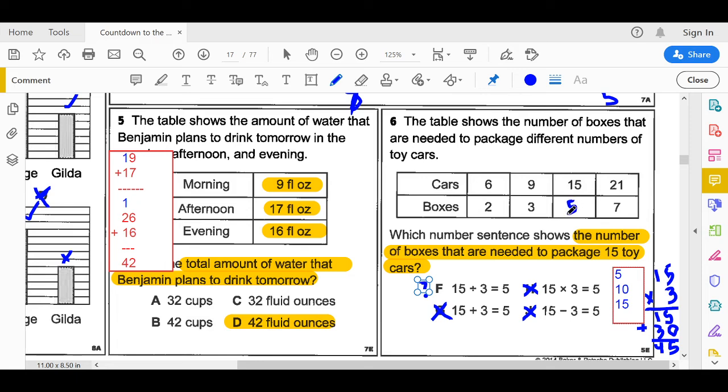And now let's check if that is correct. We need to find the pattern that they're following here. And the pattern is basically they are dividing the number at the top by this number. So 6 divided by 2 is 3. Remember, we can also multiply the number at the bottom. 2 times 3 equals 6. That is correct.